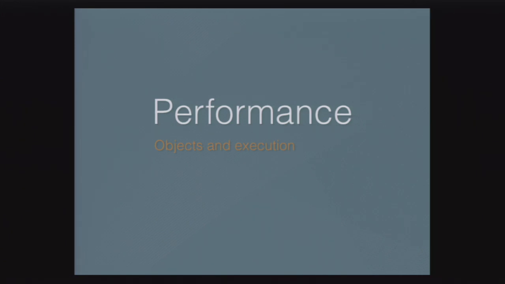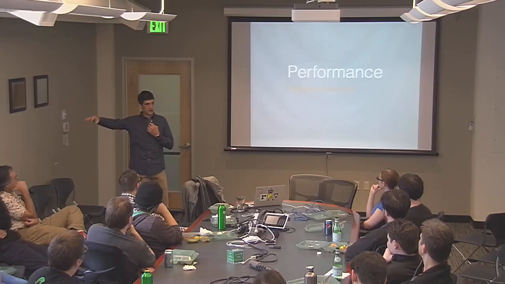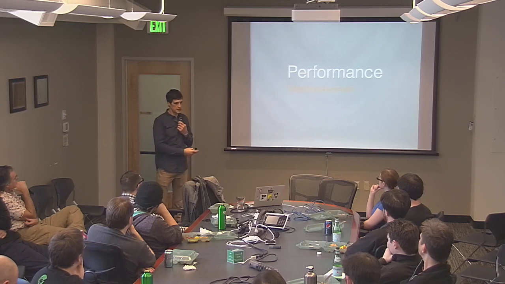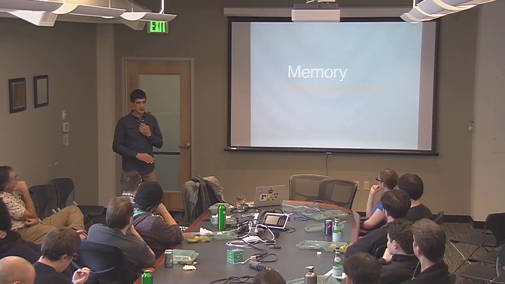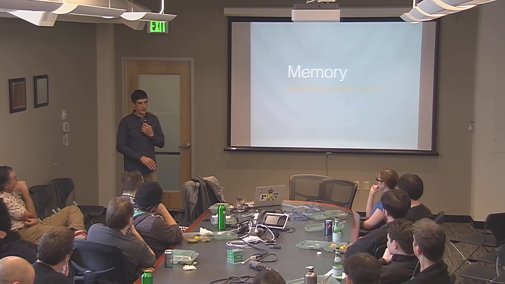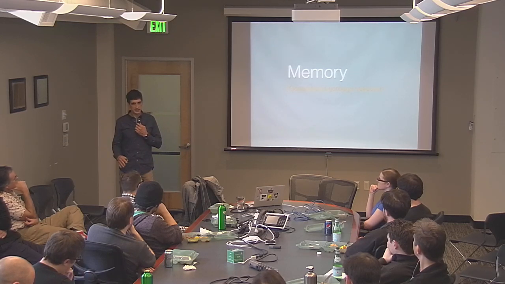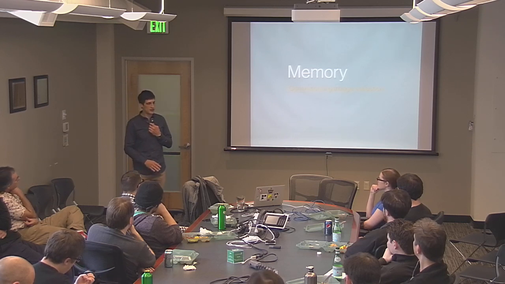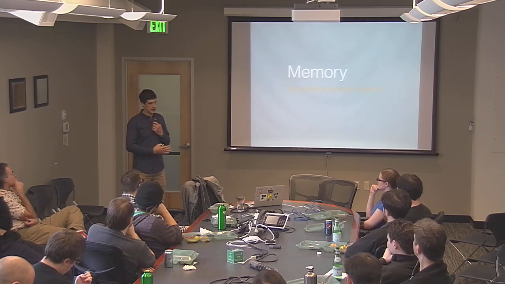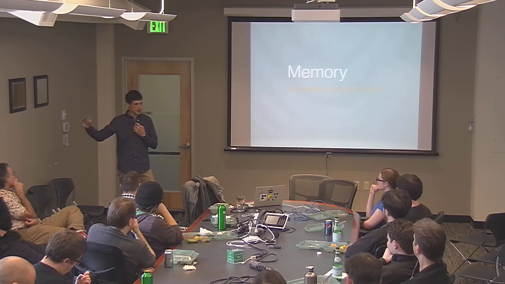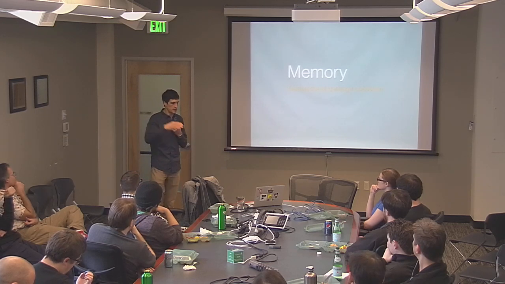Okay, so really quick, performance essentially comes down to 2 things: how many objects you're creating and how much you're doing in the heap, and how fast you can run methods. In Rubinius, we have a generational garbage collector. We see 7 to 10 millisecond pauses on the young generation. So when you're looking at a Rails request going through, you're not going to see 500 millisecond pauses for the MRI GC to run. Most of the time, you're going to see a bunch of young generation collections, and only in the scenario where you're creating more long-lived objects are you going to see some mature generation collections.